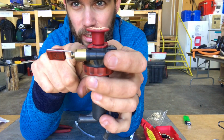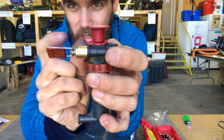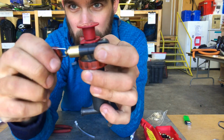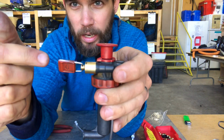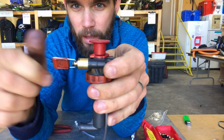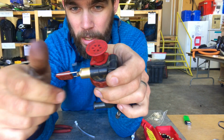Don't try to put this on and then this on, because these threads need to line up so that this stove can turn all the way on and all the way off again. So if you did that incorrectly, then you might turn this and it'll just turn forever.